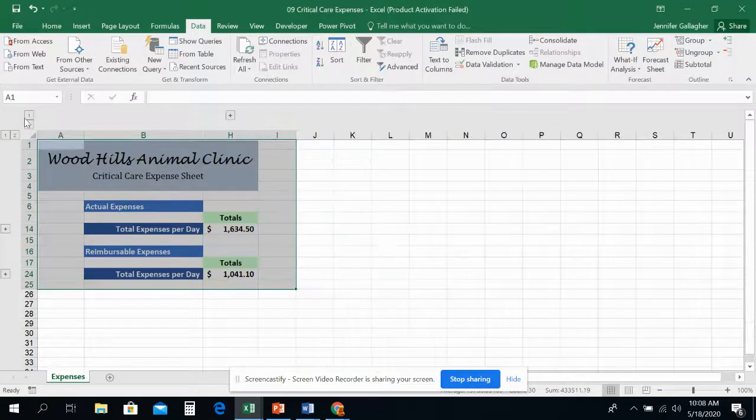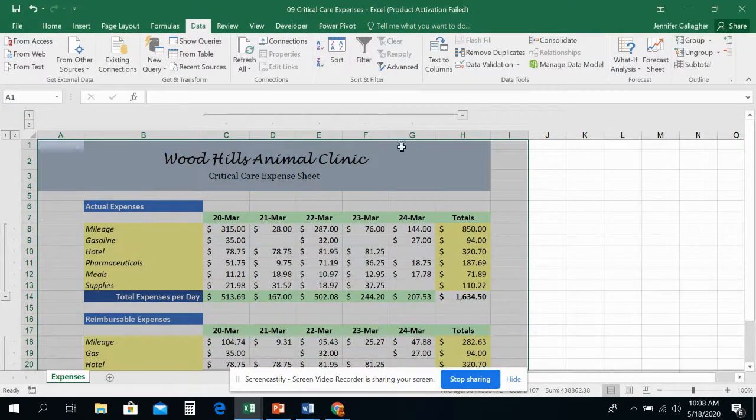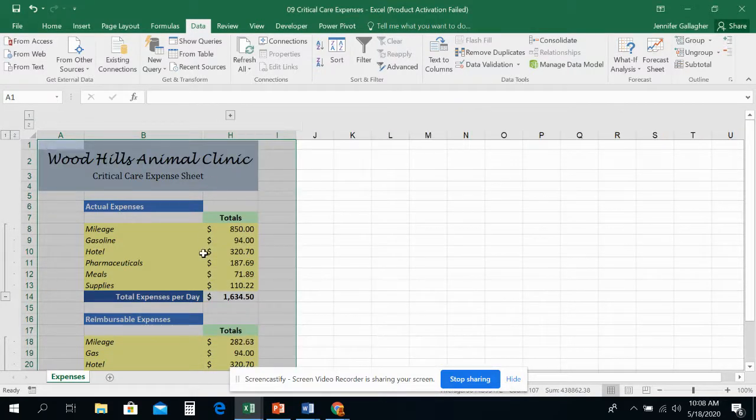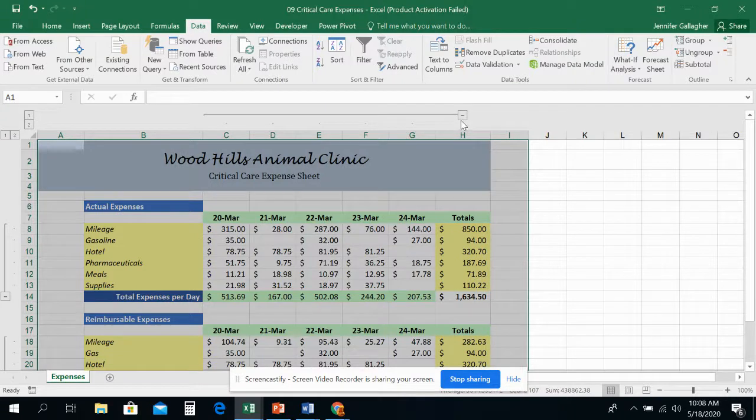I'll just do 2, 1, 2, see? Okay, so if I do 2, it does the innermost. So I have C through G, and when I collapse that, it only shows H because H is the total.